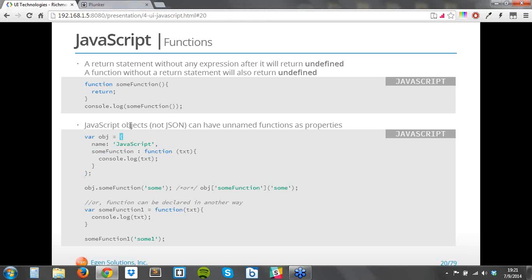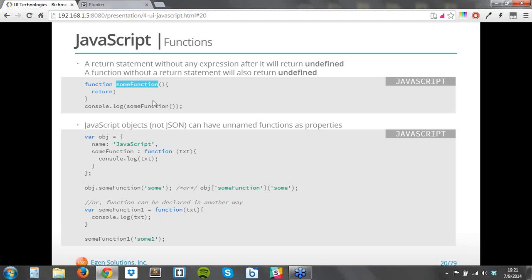So that's why objects are the basis of JavaScript inheritance, or for that matter anything. In case of JavaScript, even your object or your array data types, they are all defined as functions in JavaScript. We will talk about that. So this is how you can define your functions in various ways.